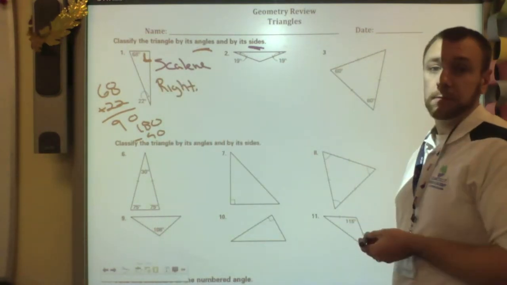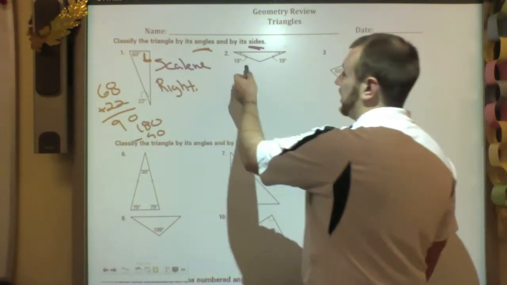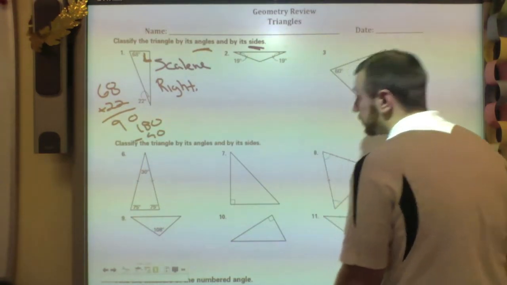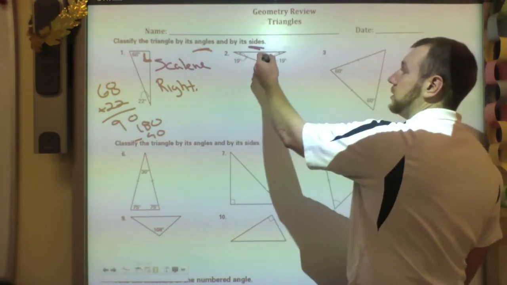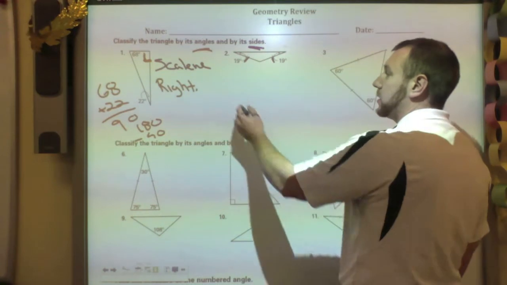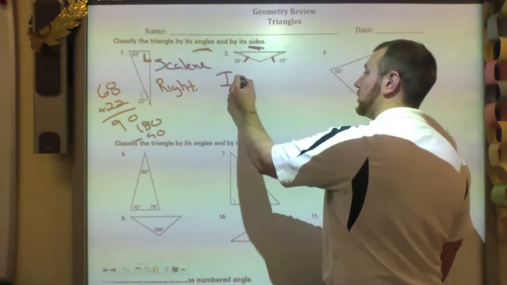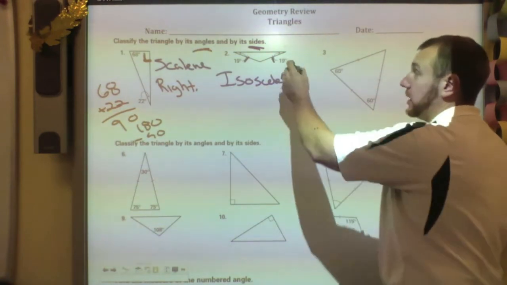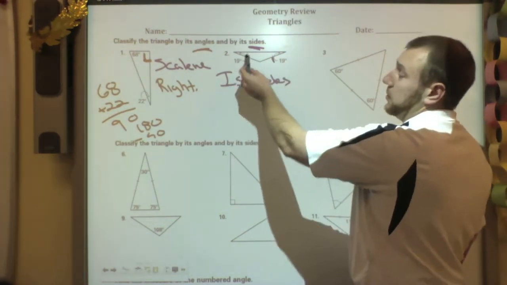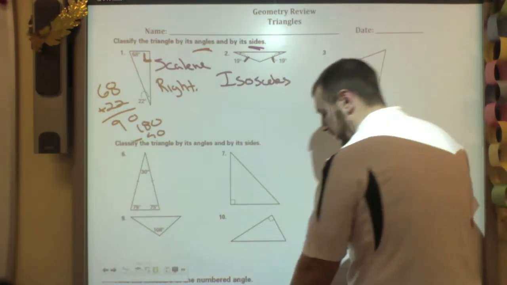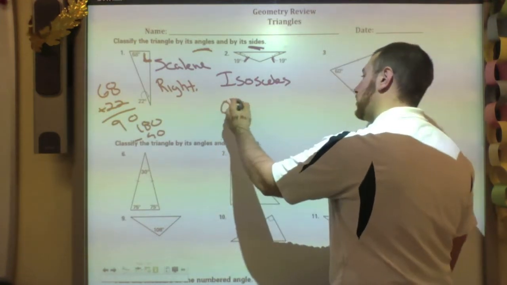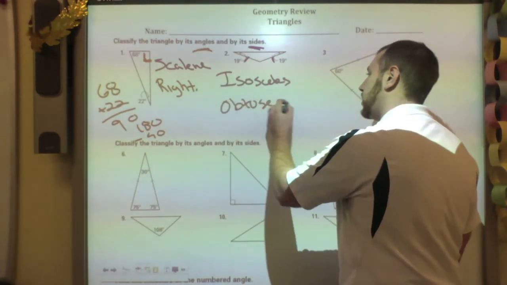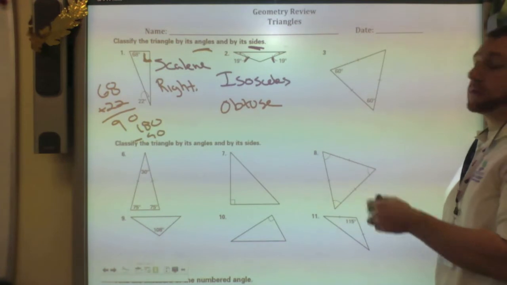So, if that's a right angle, then it's a scalene right triangle. Okay? So, if I do the same thing here, well, you'll notice that those two sides are marked congruent, so that's isosceles. And if both of these are 19, this is going to be well over 90 degrees. So this is an obtuse triangle, so that's isosceles obtuse.